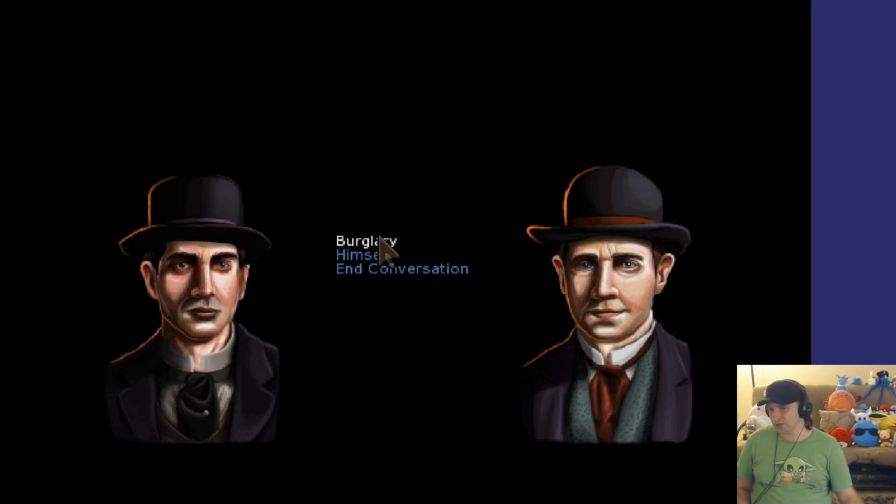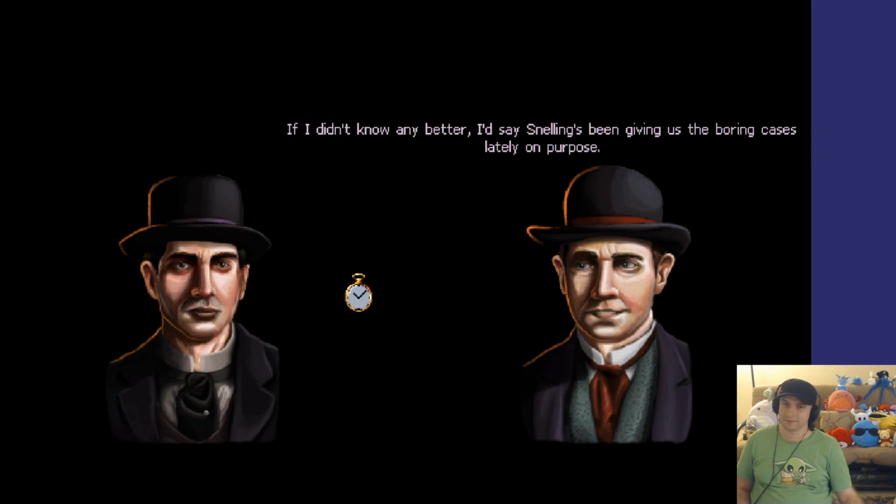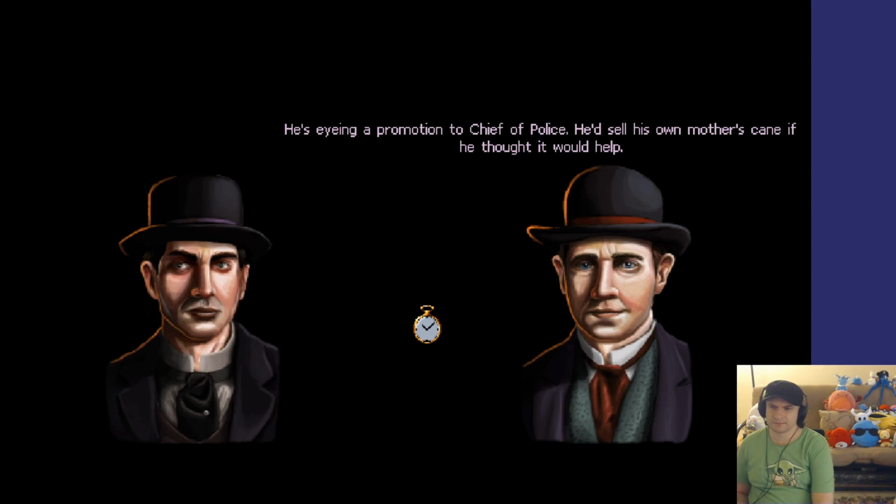I wonder if there's an end to the Bill questions. Let's ask about the crime real briefly, and then get back to our Bill questions. A burglary at a flower shop. Not the most thrilling case we've had, is it? If I didn't know any better, I'd say Snelling's been giving us the boring cases lately on purpose. Why would he do something like that? He's eyeing a promotion to chief of police. He'd sell his own mother's cane if he thought it would help.